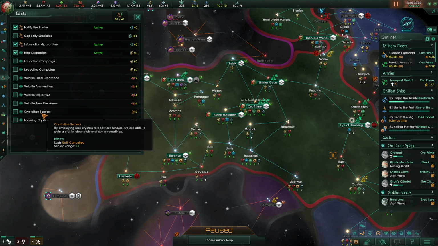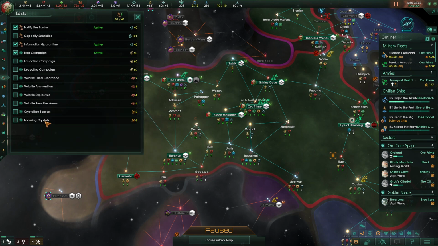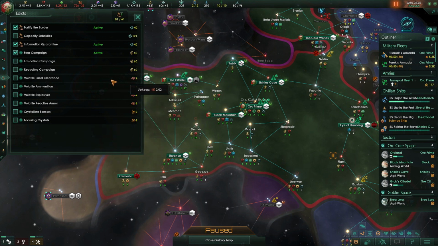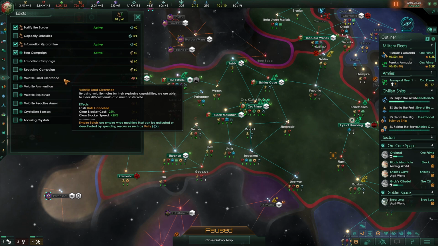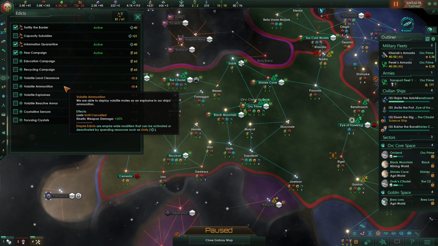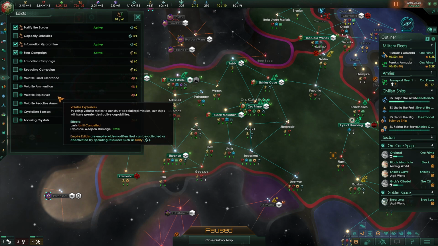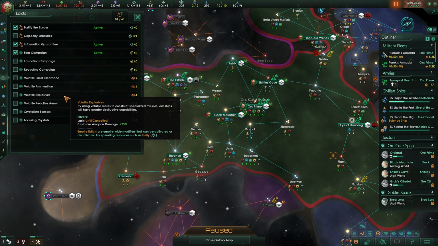With the energy crystals, you'll see we get sensor range. That's helpful. But the other main bonus here is energy weapon damage, which we don't use energy weapons. Now, if you look at the motes instead, you get clear blocker cost and speed. That's somewhat helpful, but not as good as some of these other ones. It is cheaper though. But this one here will increase kinetic weapon damage, so that will help us. Explosive damage, so basically our nukes and missiles, goes up by plus 25%. So both of these are pretty good.